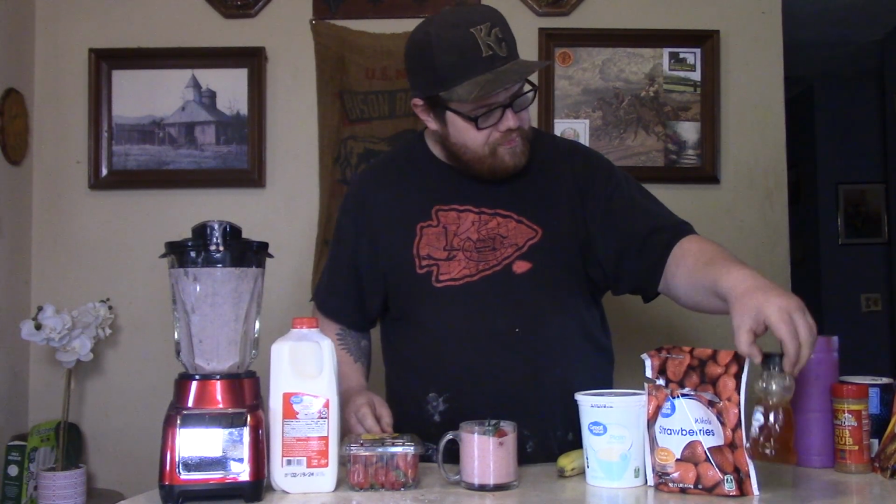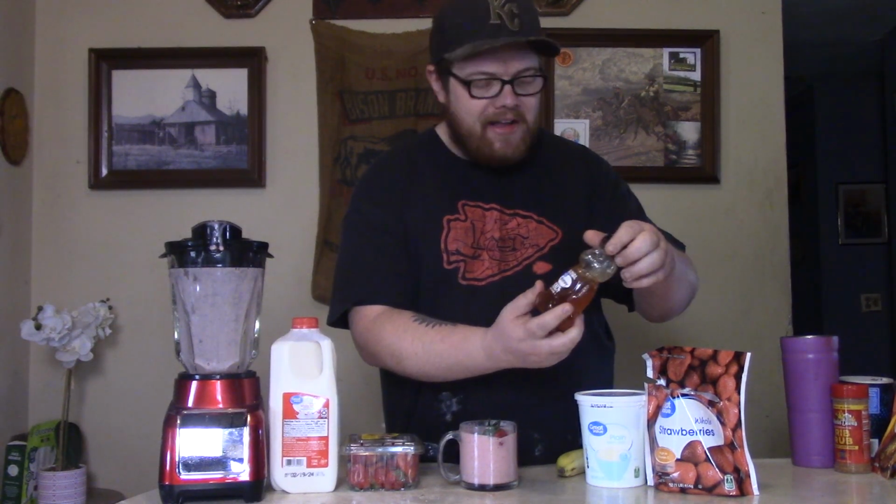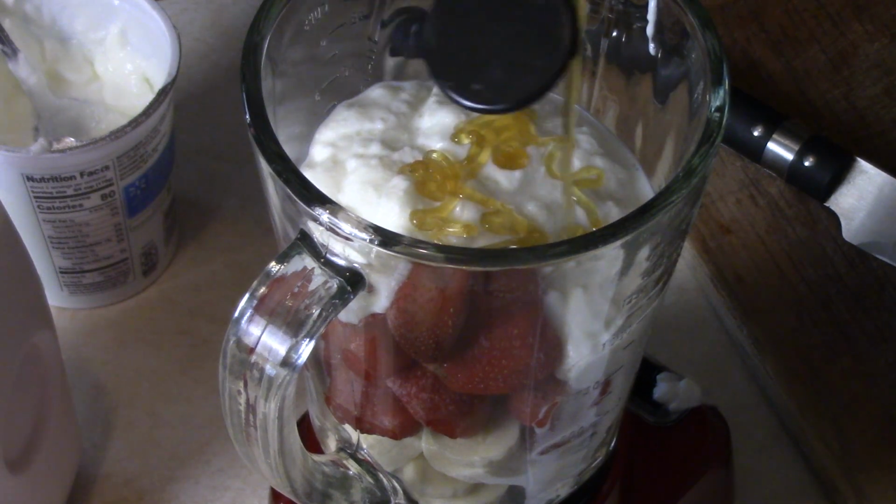And finally, for a little sweet on top of there, we're going to shake hands with Mr. Bear over there. Look at him, isn't he cute? We're going to use him and put that honey in there to give it a little sweetness.